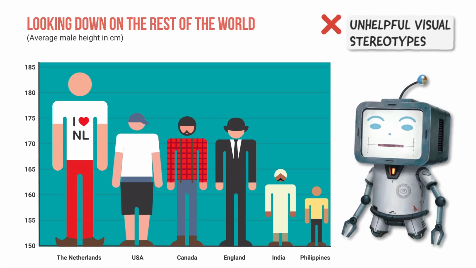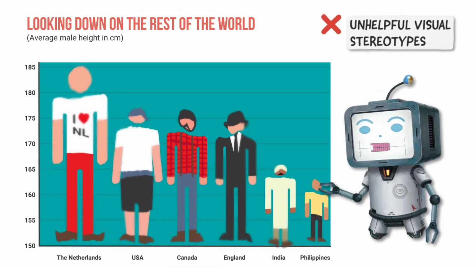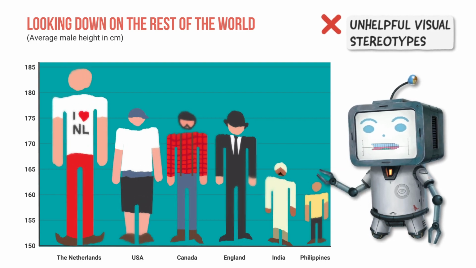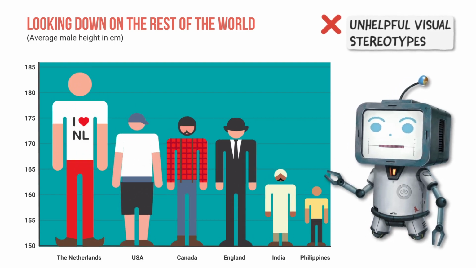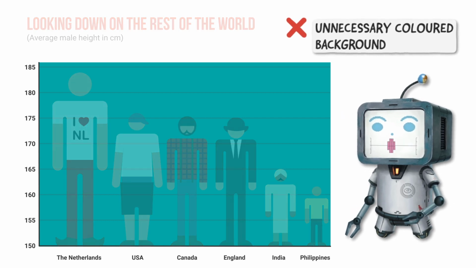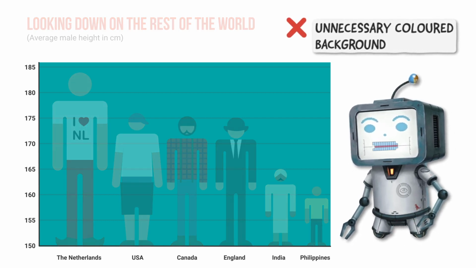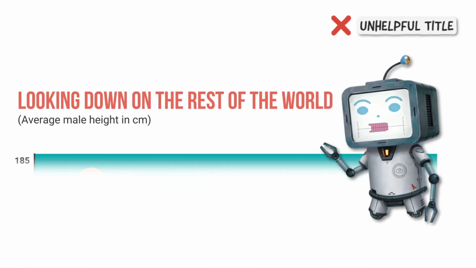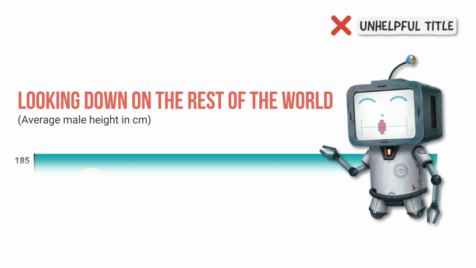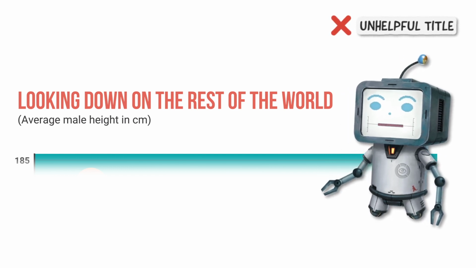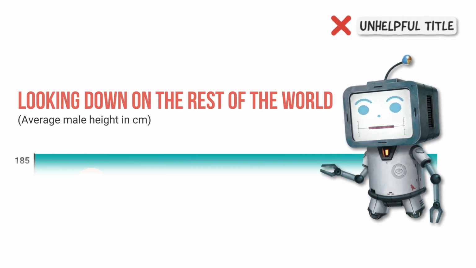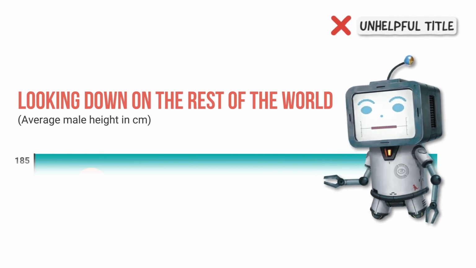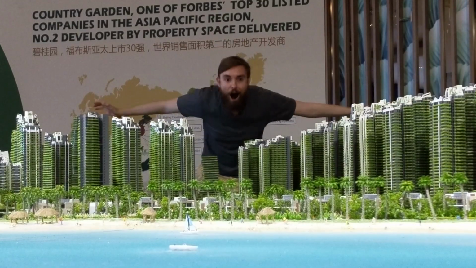The visual stereotypes are bad for 2 reasons. Firstly, all of the different shapes and colours interfere with the audience's ability to read the data properly. Secondly, stereotypes are harmful and not true in the slightest. The blue background is not helping the viz in any way either, it's just extra visual clutter getting in the way. Lastly, the title isn't very helpful. Who's looking down on who? Sure, the taller people might have to look down on the shorter ones, but it could imply that being taller makes you superior, which clearly isn't the case, and anyone who thinks so is super insecure.